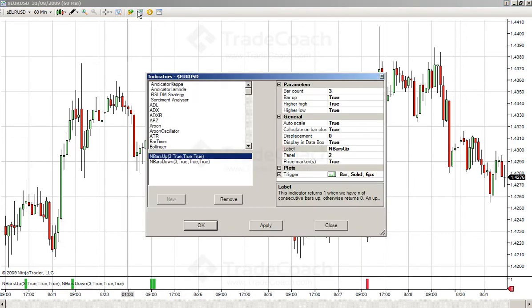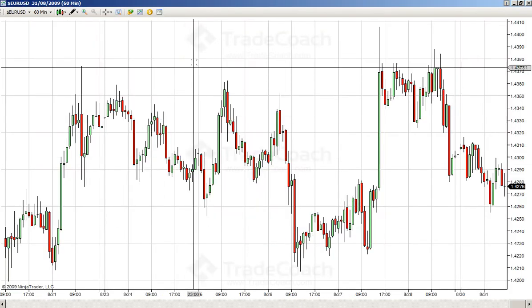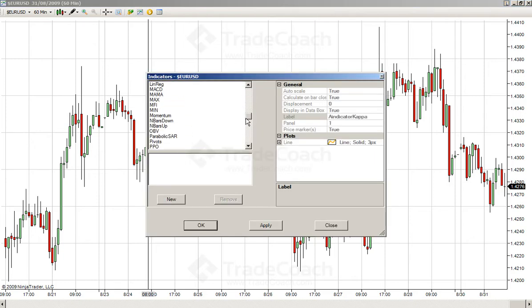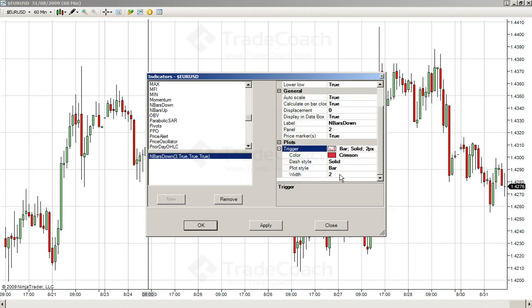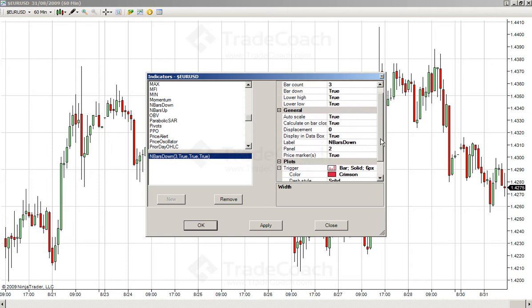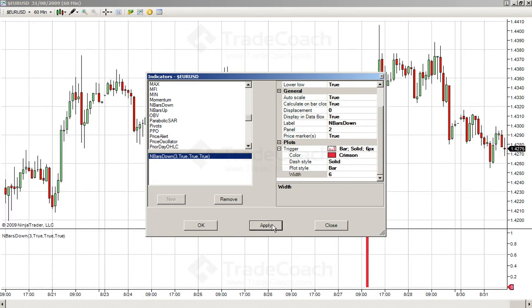If you go into your indicators, and I want you to scroll down. Actually, I'll get rid of mine and build them again. Hold on. So I'll just remove them. Okay, so everyone bring up indicators. I want you to go down until you get to nBars down. So go down to N for Nelly. nBars down, say new. Leave all the settings as is, but change your width to 6. And then apply it, but just keep your screen up.